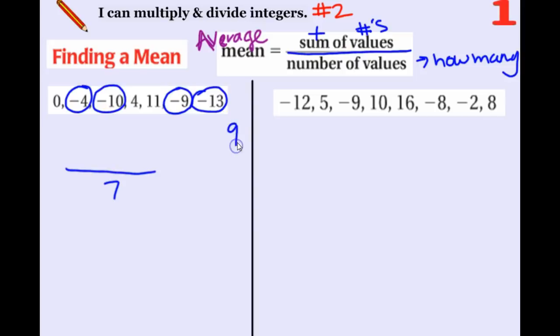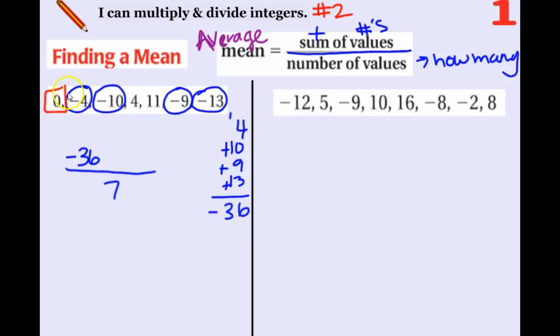4 plus 10, 9, and 13. If you need to write it out like this, let's start on one side here. We can do that. So 4 plus 10 plus 9 plus 13. So 4 plus 0, 9 plus 4 is 13, 14, 15, 16 on this side. 1 plus 1 plus 1 is 3. So we have 36. But those were all negative numbers. Remember, same sign, add and keep. We added them all up. We have -36.